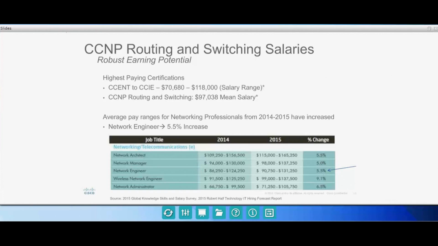The other takeaway is that the data does show that even with all the shiny and new IT roles that have been created, the traditional networking job role remains on the higher end of the salary spectrum. It's not losing steam, it's not losing prestige, it's very much in demand, and the salary metrics support that.